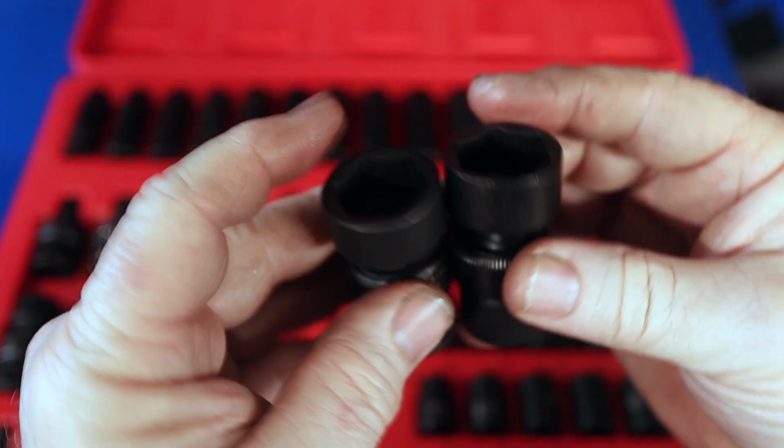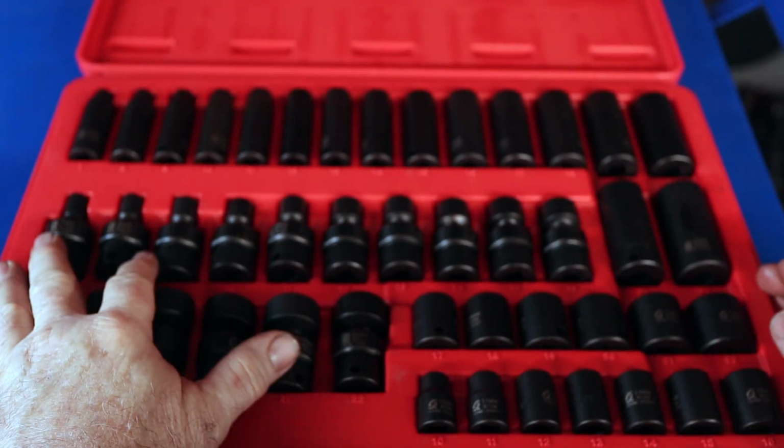These are very shallow sockets. So 22 millimeter on those, from 7 to 22 on those as well.